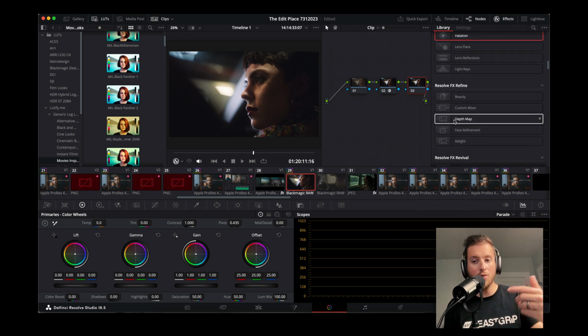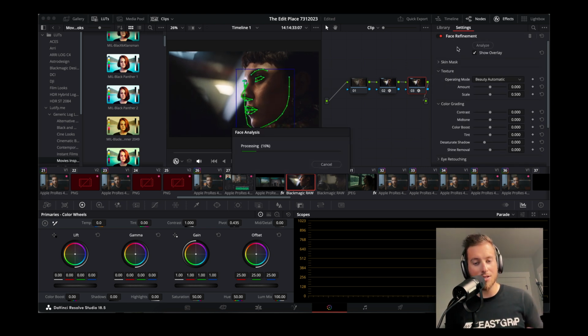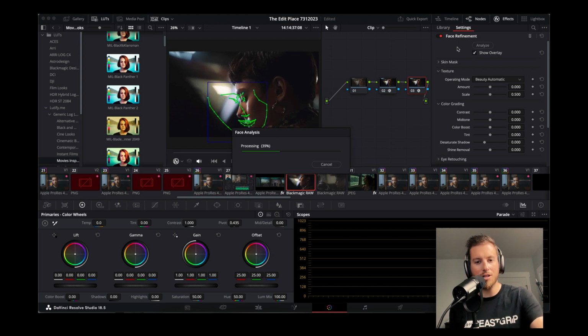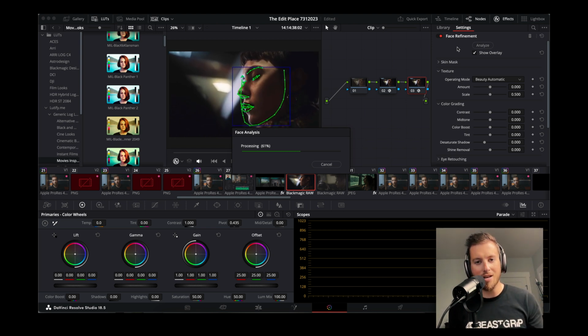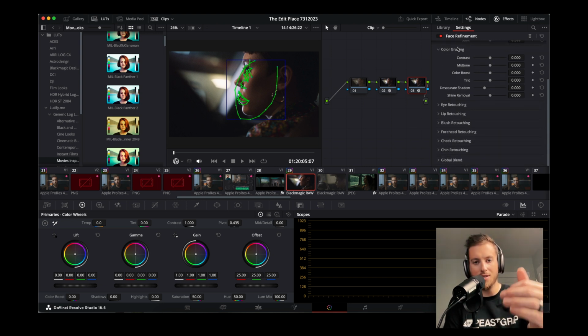And actually right below that you have FX Refine. For example, if you do face refinement here, I can go in, I can hit analyze. And I really like this because you can see in real time it actually analyzing a face and tracking every part of the face structure, even though this is pretty complex because it's from the side, not even in the front. And automatically it's grabbed the eyes, the jaw, the lips, and everything.